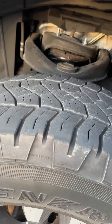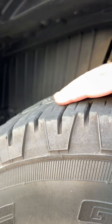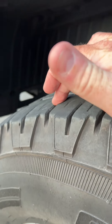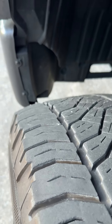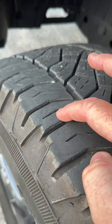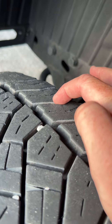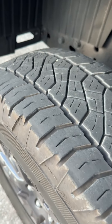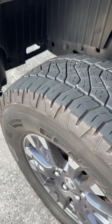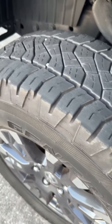Part of it may be the previous owner — I don't know if they rotated them on time. If you run your hand along here it drops down; these tires are cupped just a little bit. Each lug from here to here is raised slightly — each lug is higher than the next. That's from lack of rotation, or misalignment, but typically it's from not rotating. If you rotate on time you shouldn't get that, but these have done it pretty bad. I bought it that way, so it was just the previous owner.